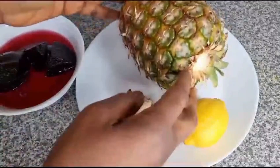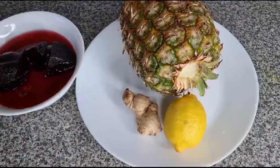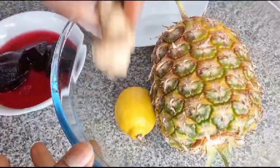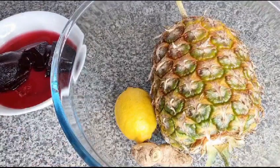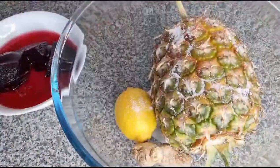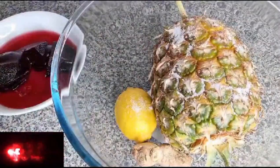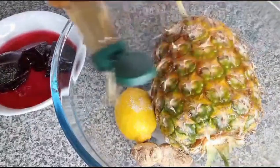Here is pineapple. I'm adding lemon and ginger. I will wash pineapple, lemon, and ginger. Salt. I'll use salt and vinegar to wash it.